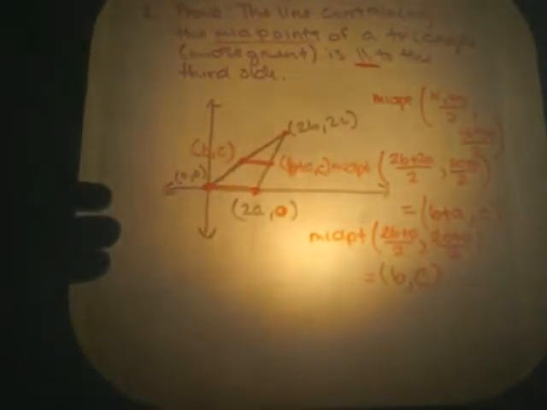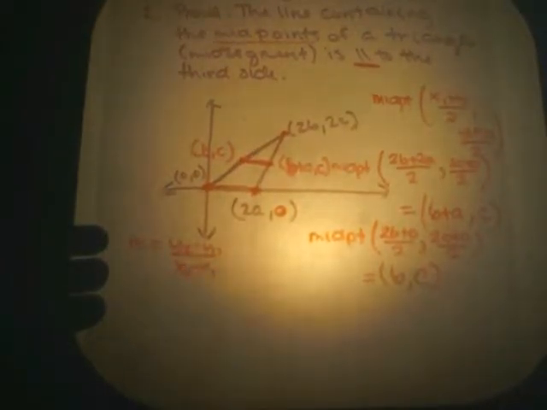Okay. So our question is, is the line connecting those, this line right here, parallel to the third side, which is right here? So to do that, to see if it's parallel, we need to write two slope equations. So we're going to write our two slope equations. I'm going to do it right under my graph here. Remember, slope is y2 minus y1 over x2 minus x1.